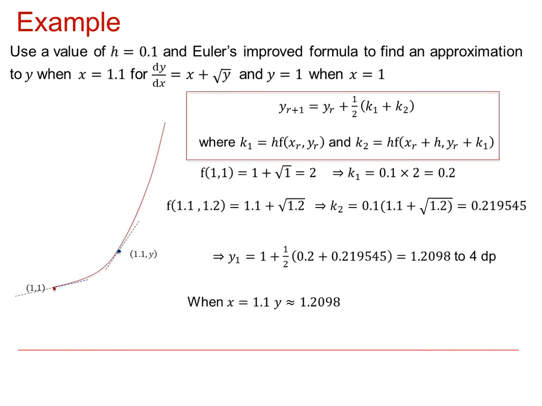So remember then, you won't be asked to derive Euler's improved formula. You'll always be given these expressions, so that this then is a matter of being able to substitute values that you're given in the question, the x values and the y values, into the differential equation, and then the expressions that you've got for Euler's improved formula.